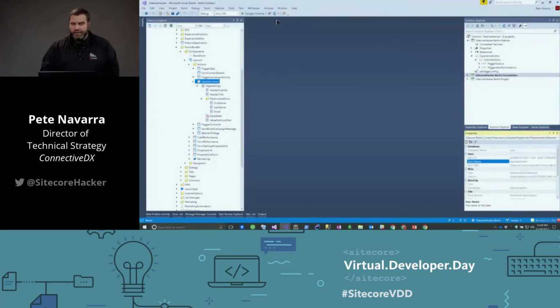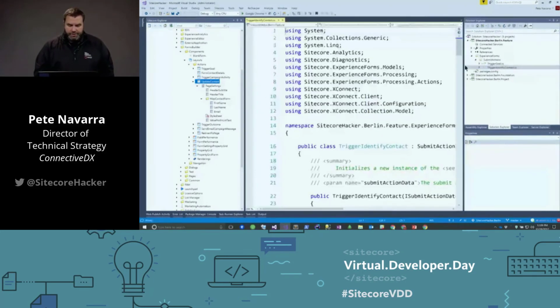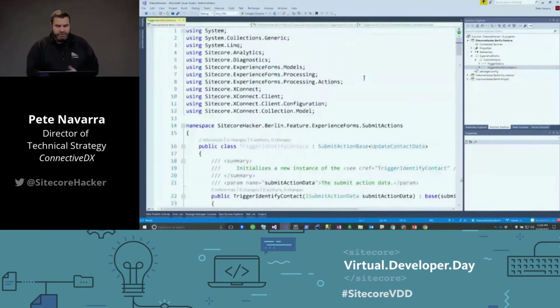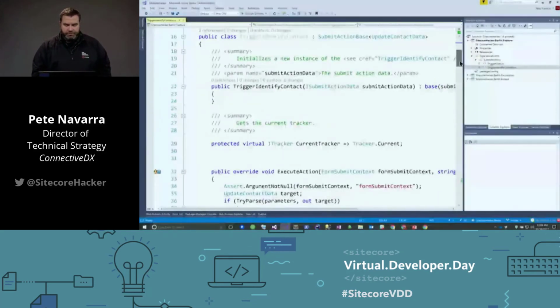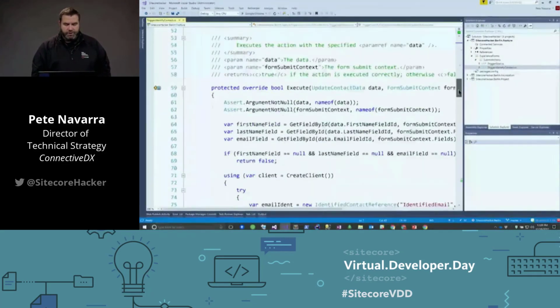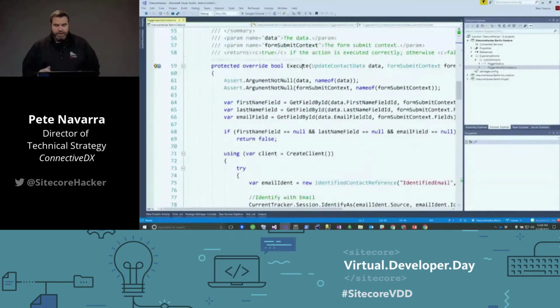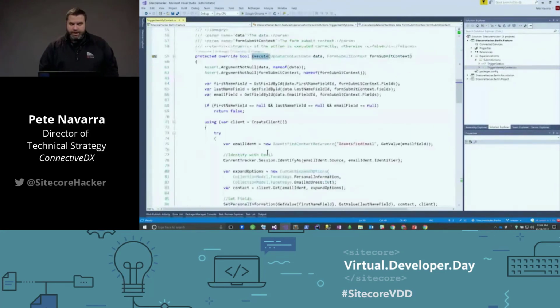Okay, so we have our form created. Now the next thing we need to create is our actual action. We don't need Rocks anymore. Here I've already created our submit action to help speed this process up a little bit, but we're going to walk through it. The first thing I did, when I talk about what we override, is override Execute. And this is the meat of where we're at. This is really where the meat of everything that we're doing is. Your value is going to come in.